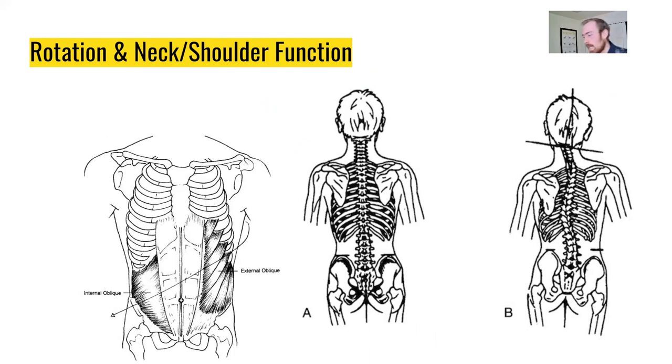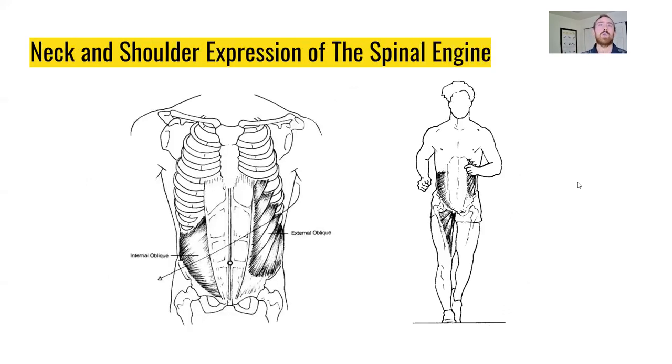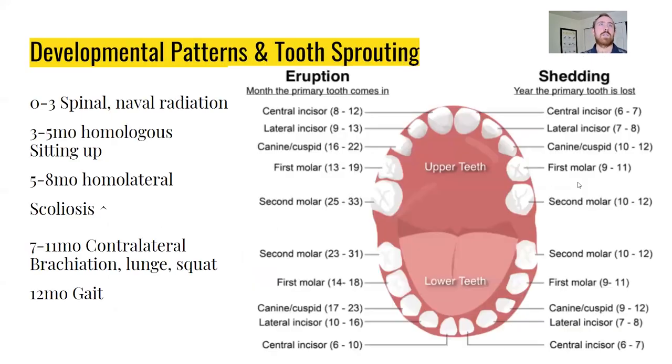Now, this is how it works. So remember, do not, if you want to be like this guy and just in tremendous amounts of pain. I mean, look at the positioning of the spine. That's going to put unilateral pressure on discs. I have a whole other video about how discs herniate. But basically, you don't want a hip hike and you don't want your head to be tilted and you don't want a shoulder hike. That indicates you need to go back to whichever phase of development you're missing. Spend time there and it will fix your posture.